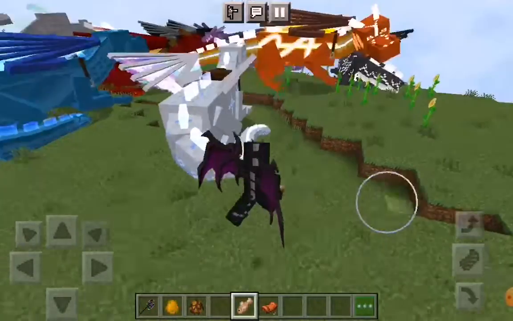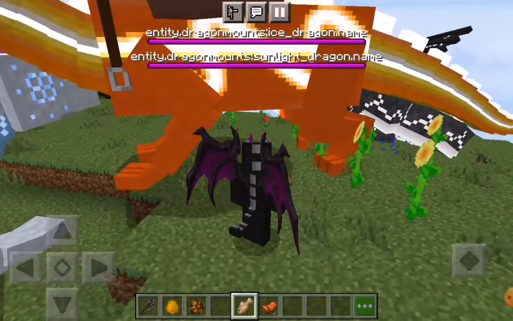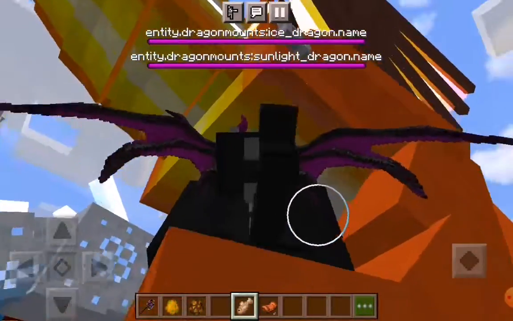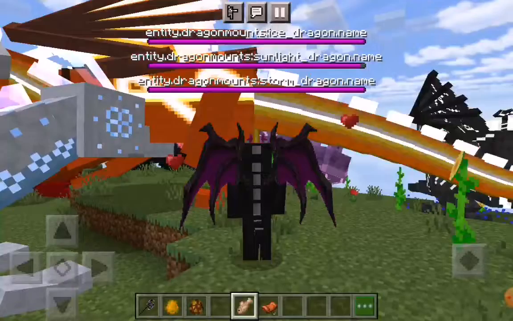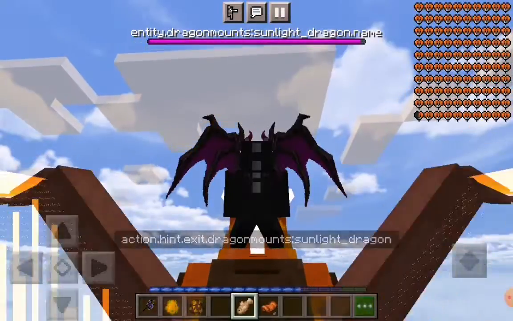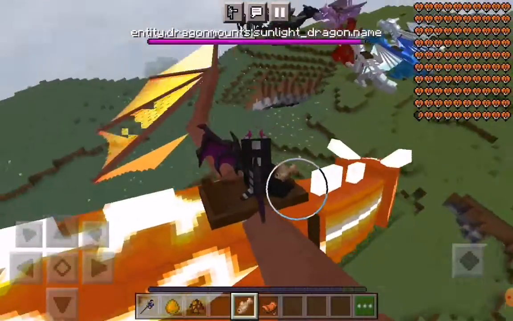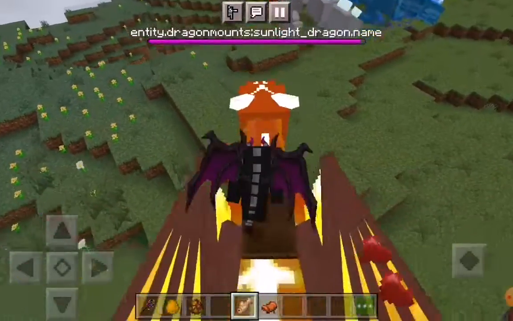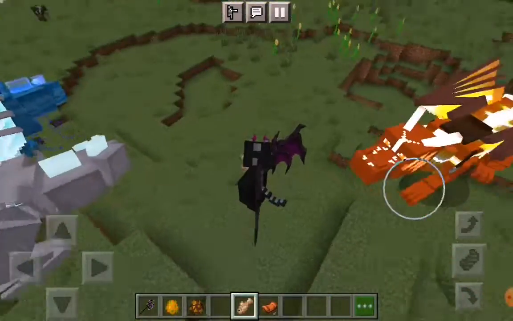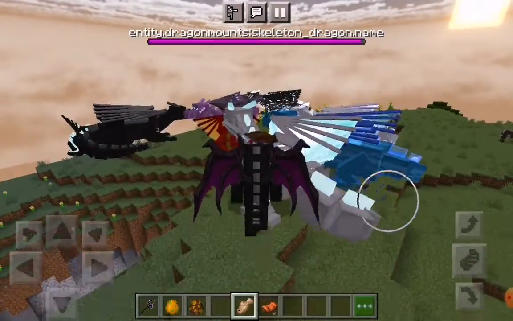Come here. Dancing dragon. I told you to sit. Sit, would you? Sit. You naughty boy. Alright, I'm gonna cover that up in a minute. I will put you over here. Okay, your sister is the moonlight dragon. Okay, yeah. And then the nether dragon.